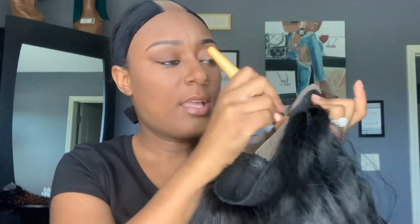I already don't have that much makeup as it is, so I need to get some more. So I just put it mainly on the front, you see that? And now down the part. So I'm gonna lay it in my lap really quick and put it down the part. Now I'm gonna clean up my part. I'll show you that in just a second too. So makeup in here. Now I will take my freeze spray and spray the inside. Just a little, not too much. You don't want it to be hard and crunchy, but spray it, and then that's really it.